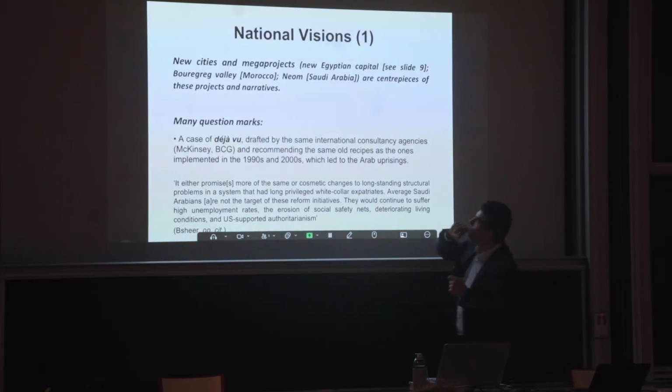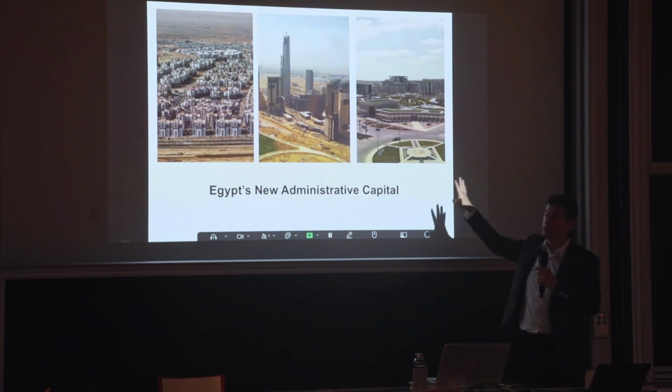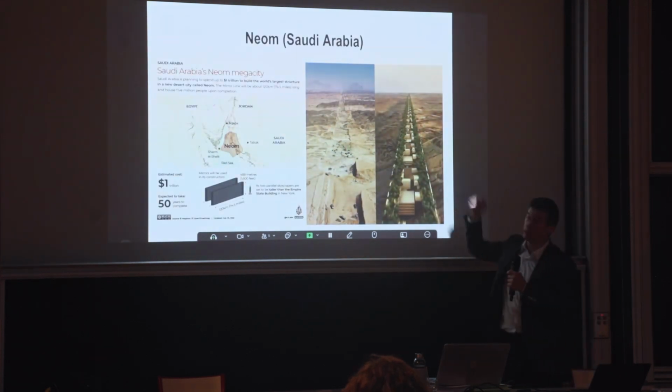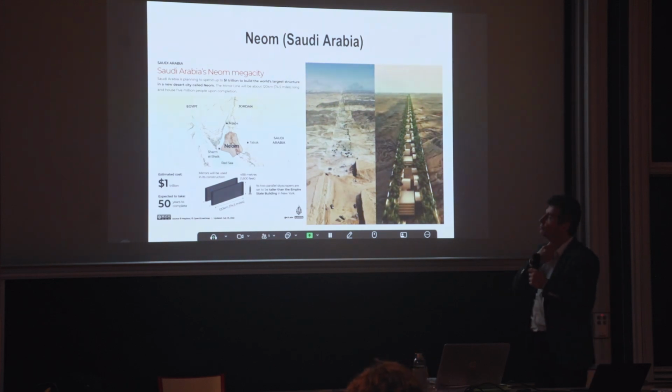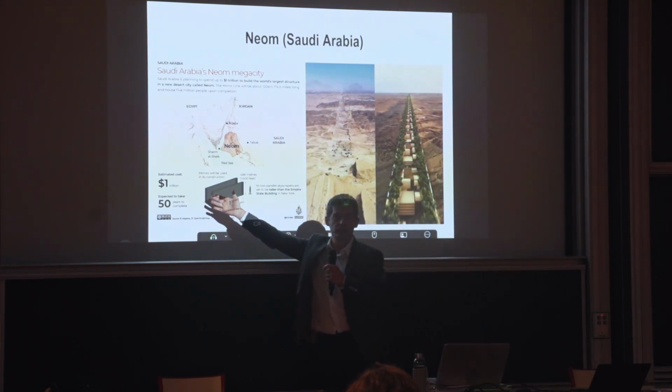first of all, with all these visions, the new cities and the new mega projects, the new real estate projects and mega cities are key elements of these new visions, in all these narratives and in all these projects. An example is, you may know that Egypt has been building a new capital outside Cairo, halfway between Cairo and the Suez Canal. A new administrative capital is being built in Egypt at the moment, and that's part of the vision of Egypt for the future. But there are plenty of question marks around that, obviously. And in Saudi Arabia, we talk about NEOM, which we've talked a lot about in the news. The initial project had an estimated cost of $1 trillion.